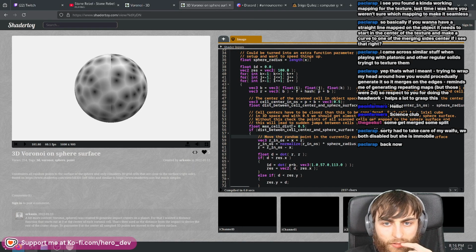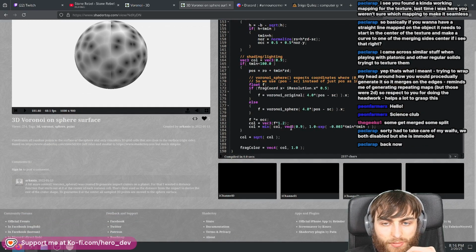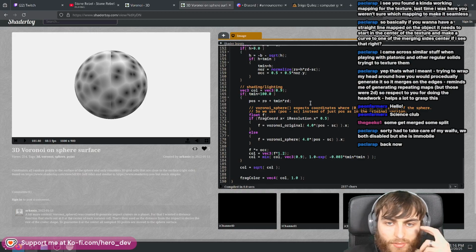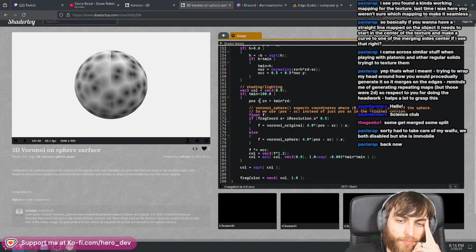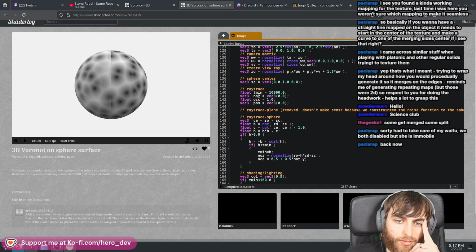Let's just find where it's, okay, so it's got the position, and then it's just calling that, and then it's shading based on, so this is that sort of F. Is that occlusion of sample 1?